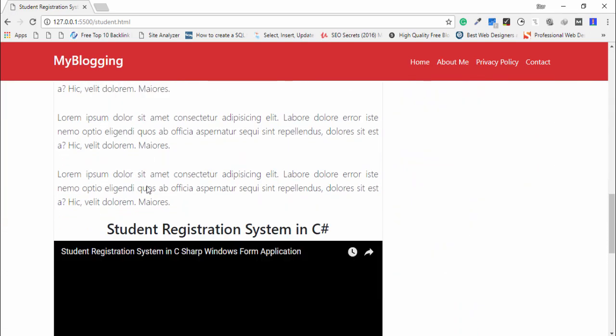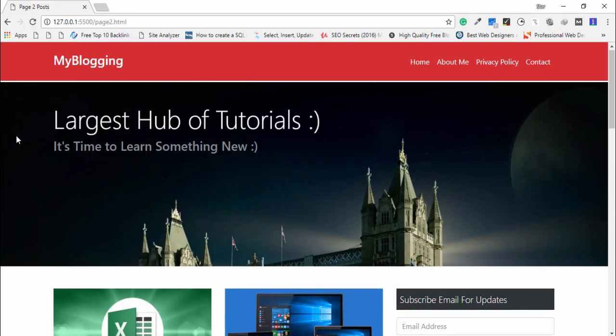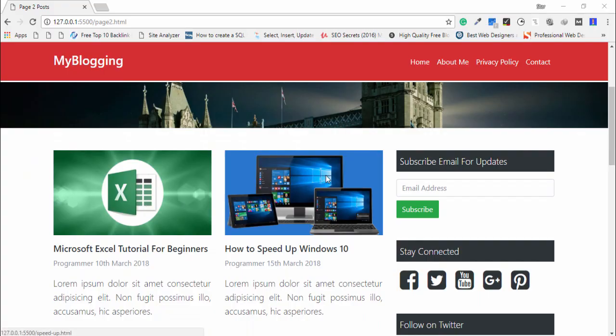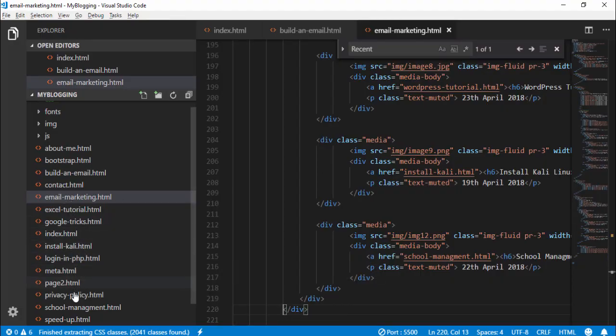Okay, now the next and final step, go to second post and open Microsoft Excel post.